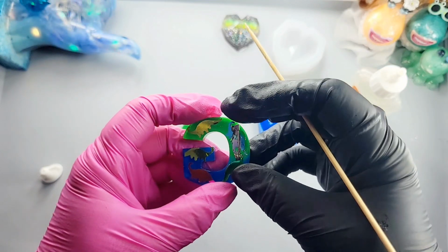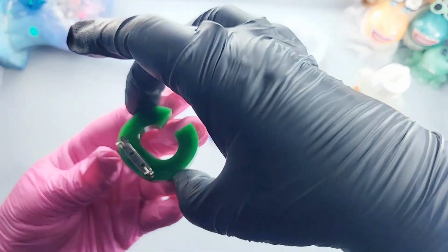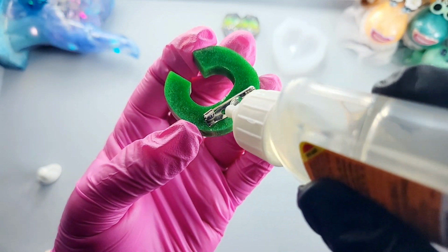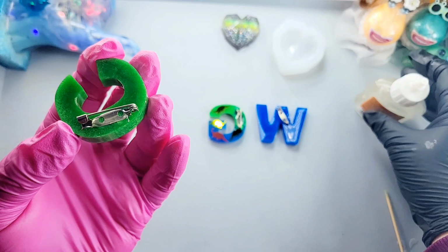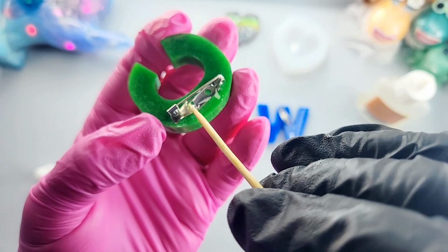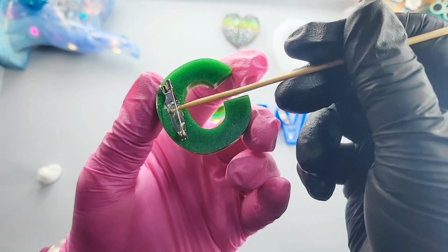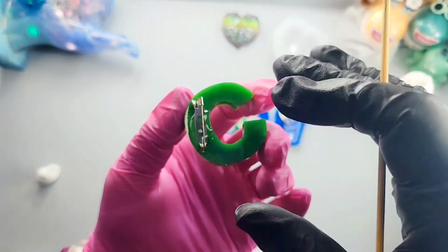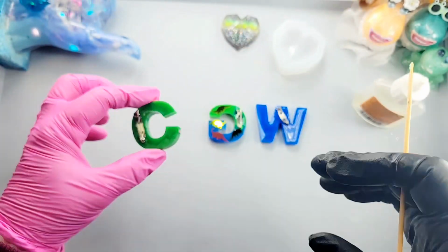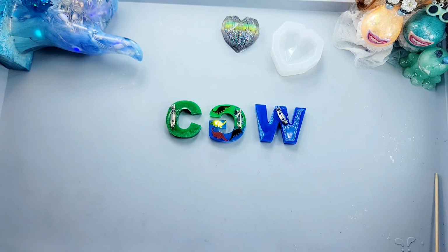And I put a pretty good amount of glue on there. And now we're going to get the C, and I'm going to go ahead and do the same thing with it. I added 2 hefty squirts of glue. And then I'm moving it around, making sure it covers that bottom base of the pen. I'm going to straighten it up a little bit, make sure I get it straight. And then sit it down, and I'm going to let them dry. And then we'll be back.